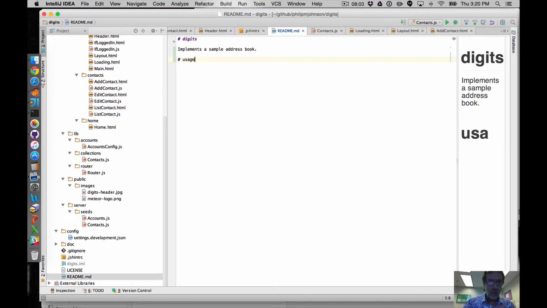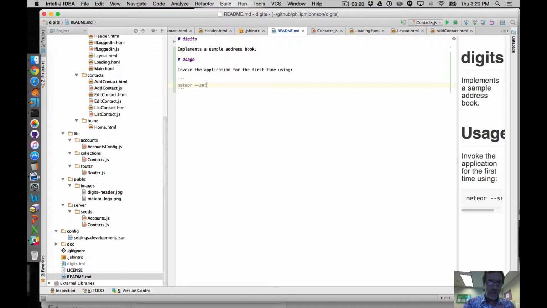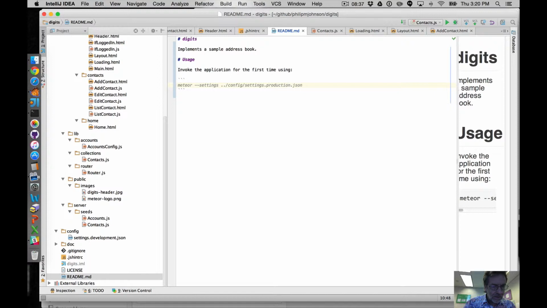Usage. Invoke the application for the first time using, and then I'm using these triple braces to do code. meteor --settings ../config/settings.production.json, actually we got development, I think, dot json.